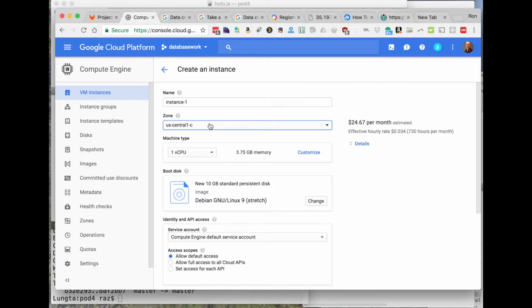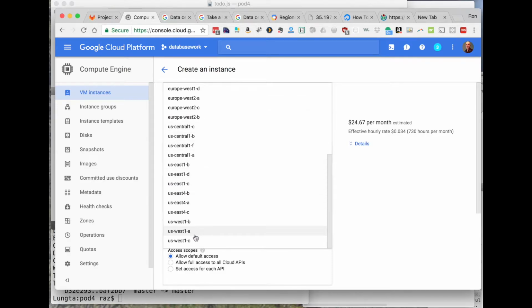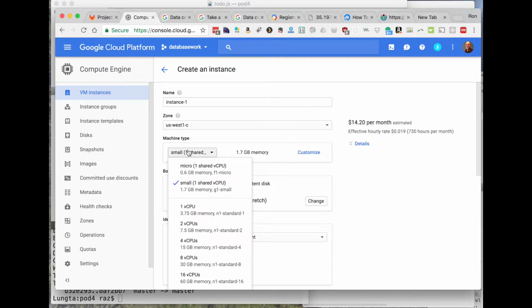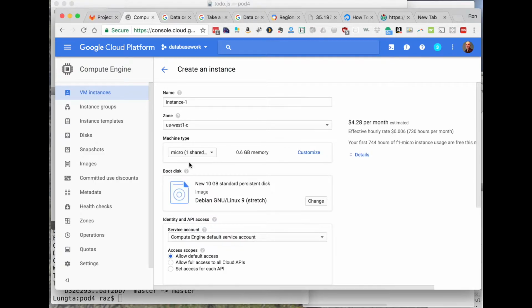So we're going to select US, not Central. I'm going to select West, close to me. I'm here in New Mexico. I don't need this big guy with a micro. Since you have a fair amount of money, that $300, you might want to go up to a small. That'll give you a little bit more leeway when you do Postgres, and especially when you do Cassandra. I doubt if later on in the course the micro will work, but you can always change it later, so that's not a big deal. So for now I'm going to stick with micro.